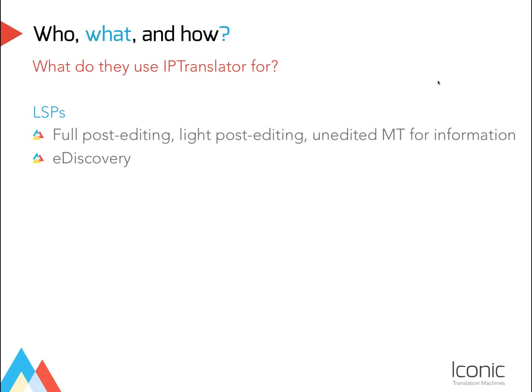So if I talk about post-editing, you can have the process of full post-editing where the machine translation output is brought up to perfect, legally watertight human translation quality. And that's obviously required for something like if you're translating a patent to file it somewhere. But that's not always the case. And sometimes light post-editing is fine if the document is going to be circulated internally for reference purposes, something like that. Maybe just editing of larger grammatical errors, but not worrying too much about punctuation or things like that, then that can be offered as a lower cost service as well.